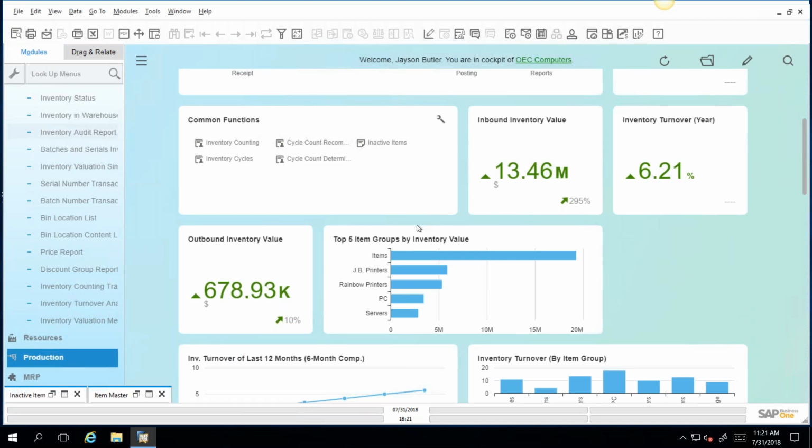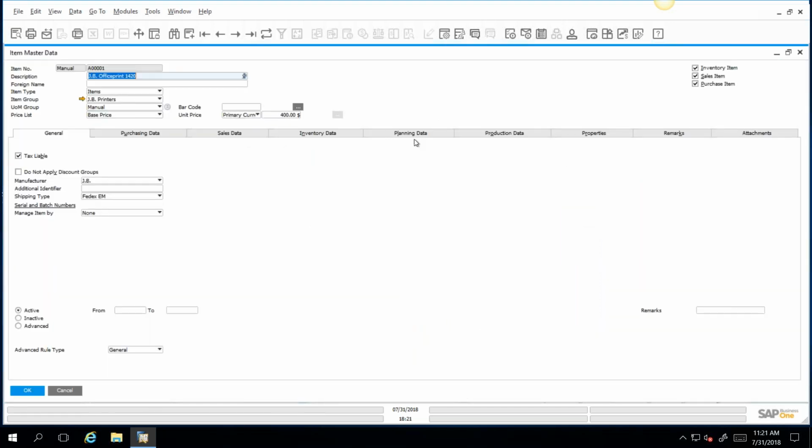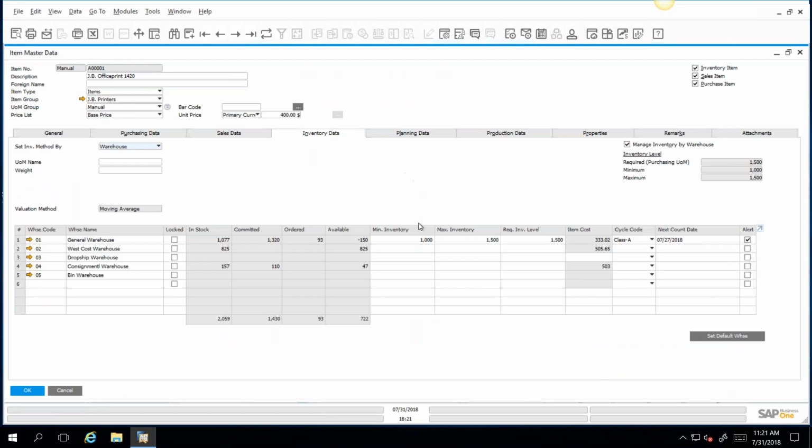The other item is maintaining the min and max levels. If you take a look at the item master data, you can define minimum inventory and maximum inventory for any given item, and also a reorder point. These are key inputs for managing inventory.